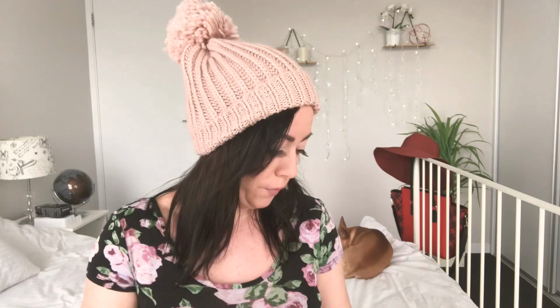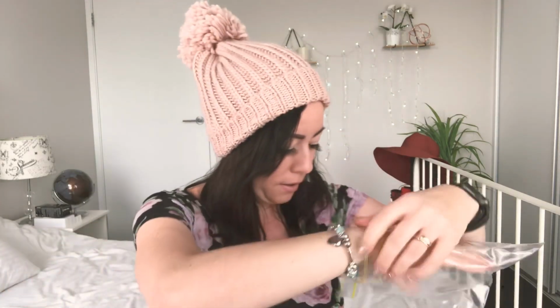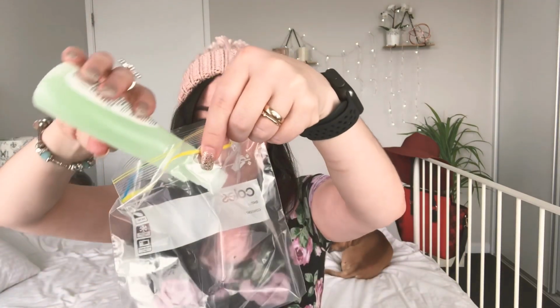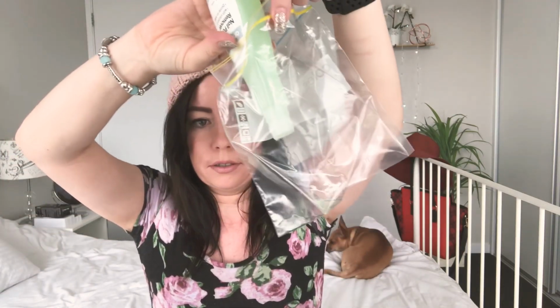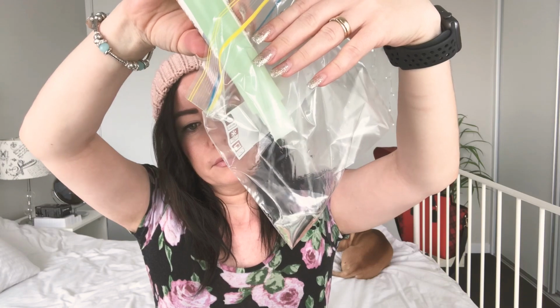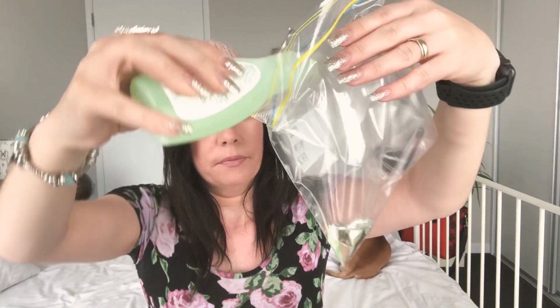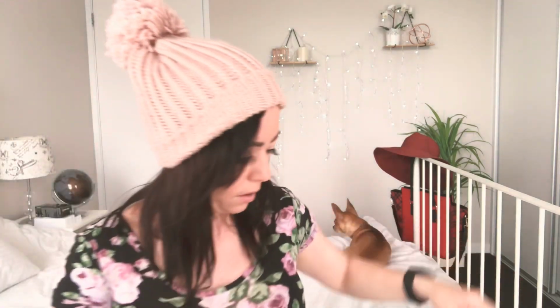So what I saw that lady do was empty the nail polish remover into each bag. Now, I'm not a professional, I don't know what I'm doing, and I don't know how damaging this is to the hands, so please don't copy me. Goodness knows what it does to your skin. So, let's empty, I don't know how much, just into the corner, I guess. I don't know how much I'm gonna need. Will that do? Ooh, it's strong. So I'll just stand the baggie there and we'll do the other one.